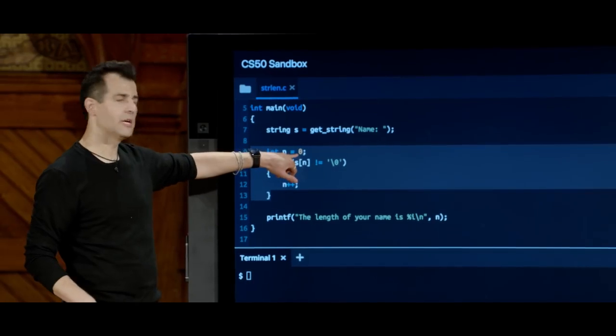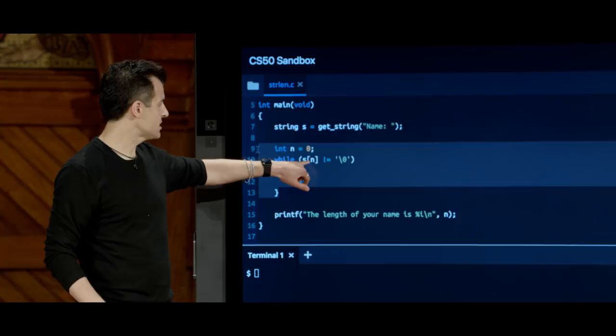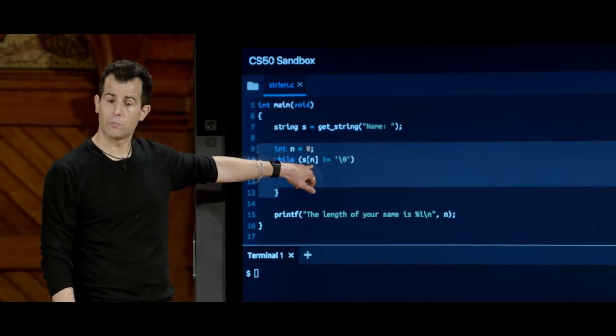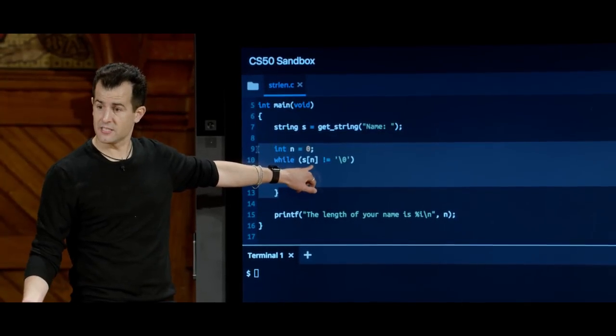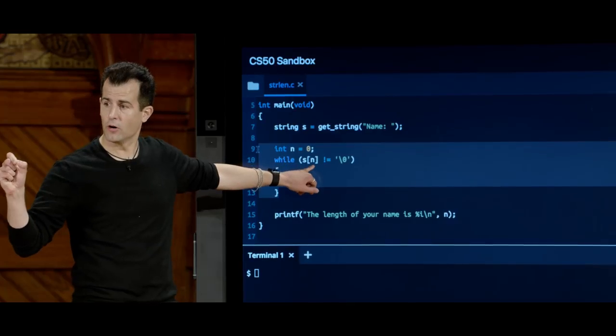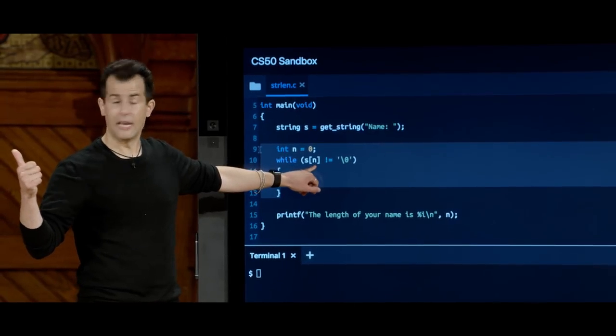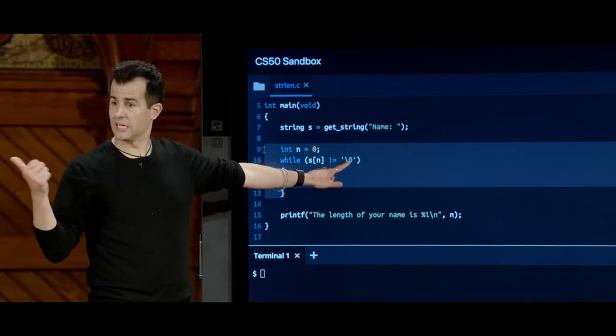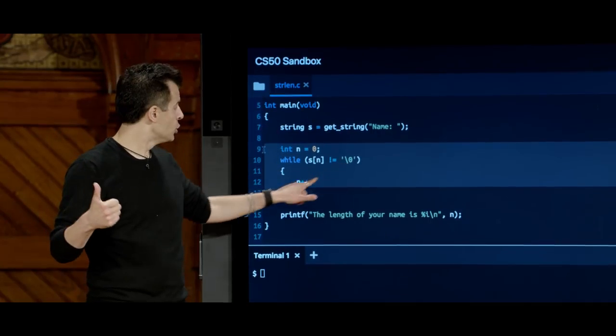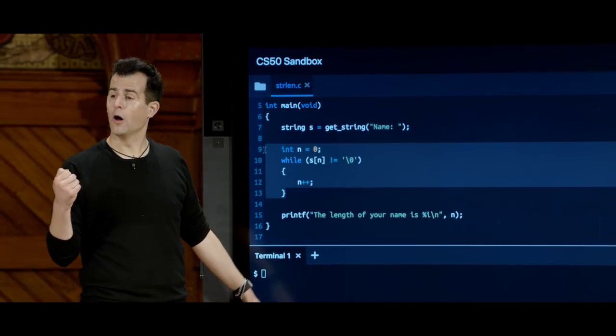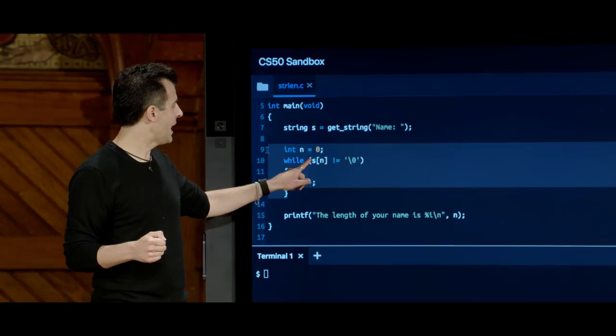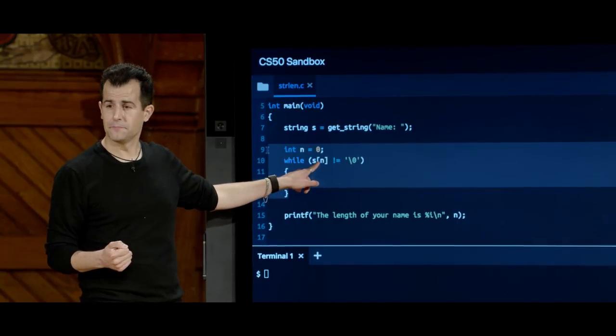If n is initialized to 0, and I look at s[n], well, that's like looking at s[0]. And if the string s is Zamila, what is s[0]? Z. And it does not equal \0. It equals Z, obviously. So we increment n. So now n is 1. So what is s[1] in Zamila's name?